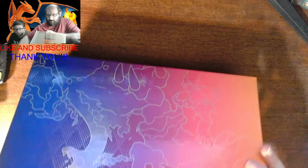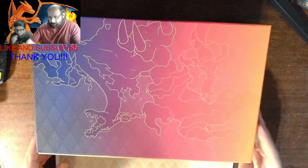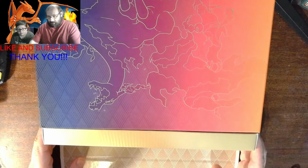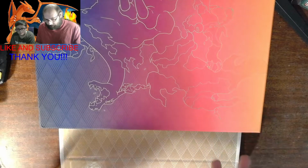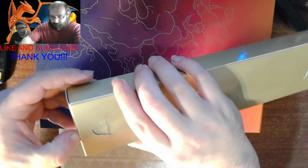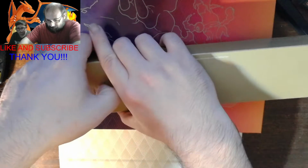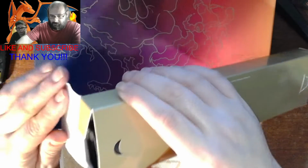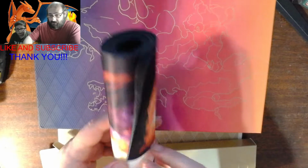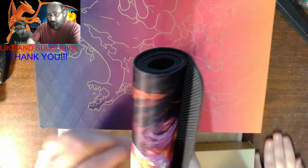All right. So we got the playmat right here. We should start putting it down for the wood and stuff. We will pull this playmat out. We should put it under for the video. You open it from the side. There we go. Right on the side there. All right. So this playmat I've been looking forward to, man. Yeah, it's pretty dope. I'm gonna open it up because I'm gonna keep this. I'm gonna use it, probably for my videos.